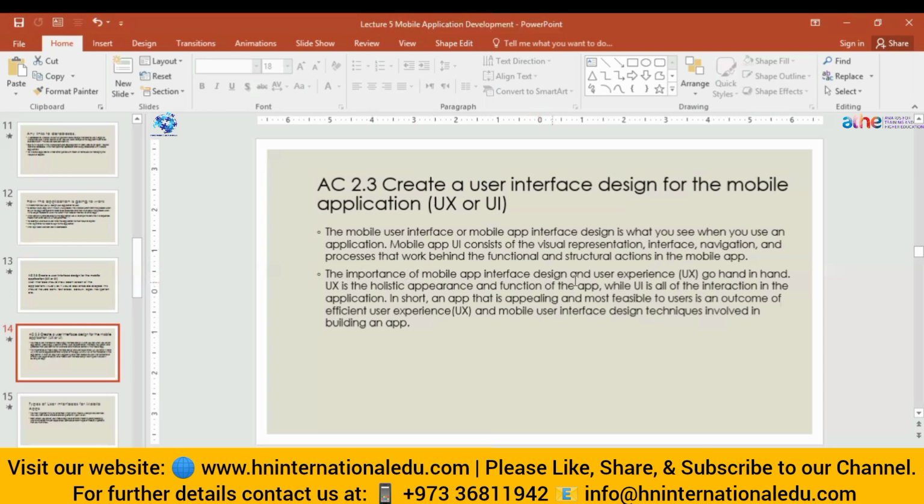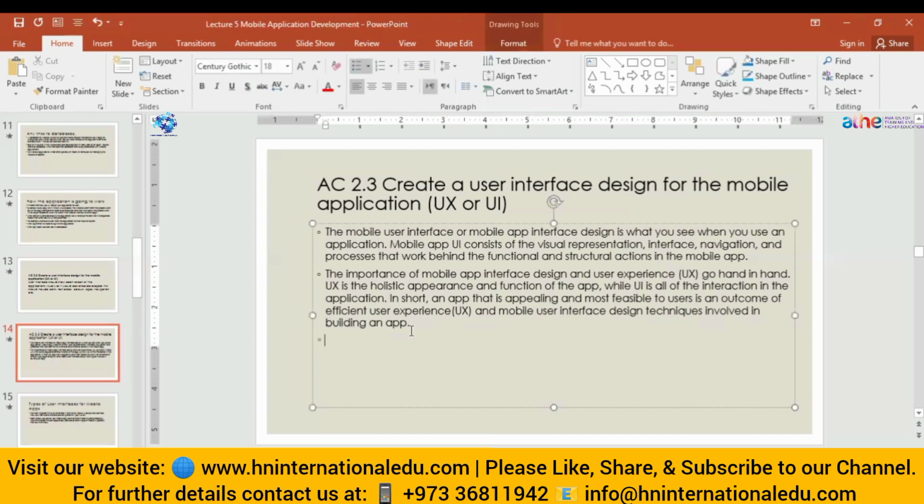Okay, the importance of mobile app interface design and user experience: they go hand in hand. UX is the holistic appearance and function of the app, while UI is all of the interactions in the application. In short, an app that is appealing and most feasible to users is an outcome of efficient user experience and mobile user interface design techniques involved in building an app. So they go side by side, hand in hand, and they both depend on each other.